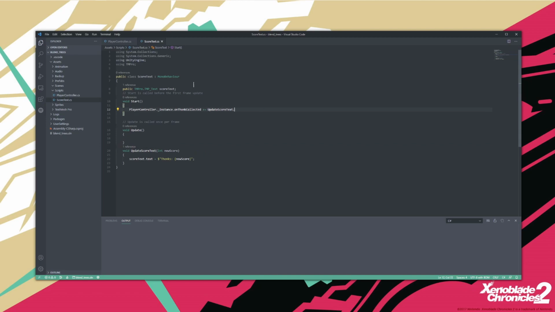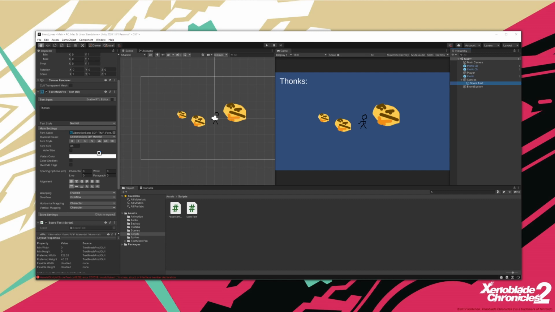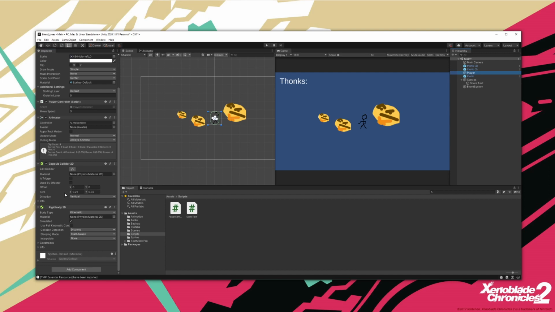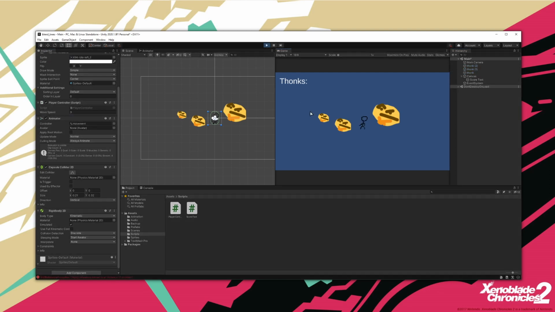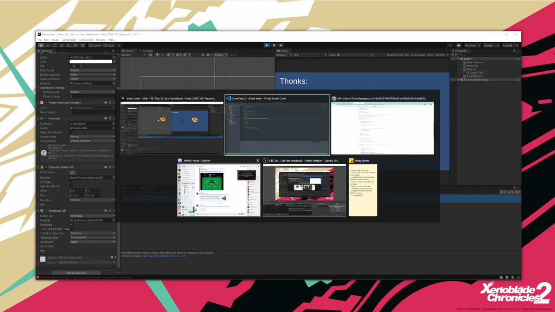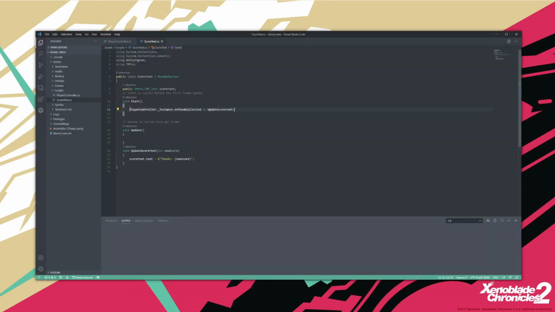So now that we've done this, we've written a lot of code. Let's make sure everything's going to work. Let's drag this and bring it in here, which we need to do. And then let's take our player. Our player is doing okay. And let's see what happens. Console. Null reference exception. Object reference not set to instance of an object. Let's see what error we caused. It's on line 12. So it says player controller. Oh, so the player controller is null.